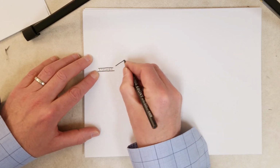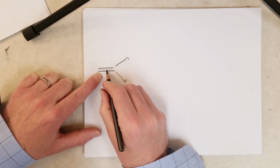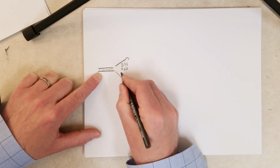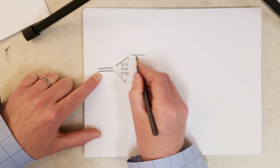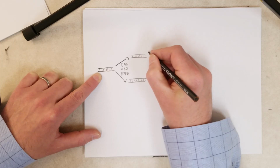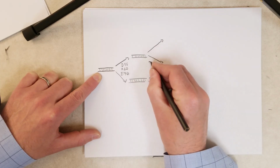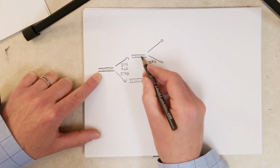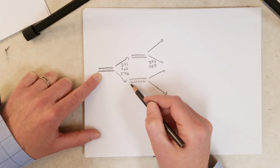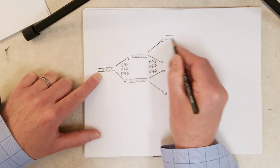So what's going to happen? Okay, let's say before the PCR started, we had one template right here, and we wanted to make many, many copies of this. So denature at 95, anneal at 60, extend at 72. And then what do we get? Two copies. Now we repeat the process, so just raise the temperature of the solution to 95 degrees again, so the strands separate, anneal primers again, right? We've got hundreds of millions of copies of those primers in the tube, so they're going to stick to the single-stranded templates, then extend at 72, and what we end up with is four copies.